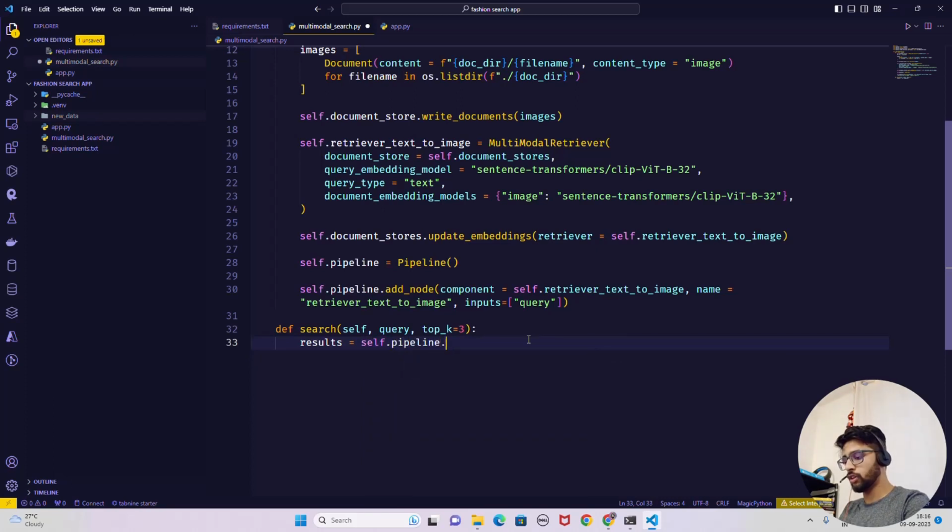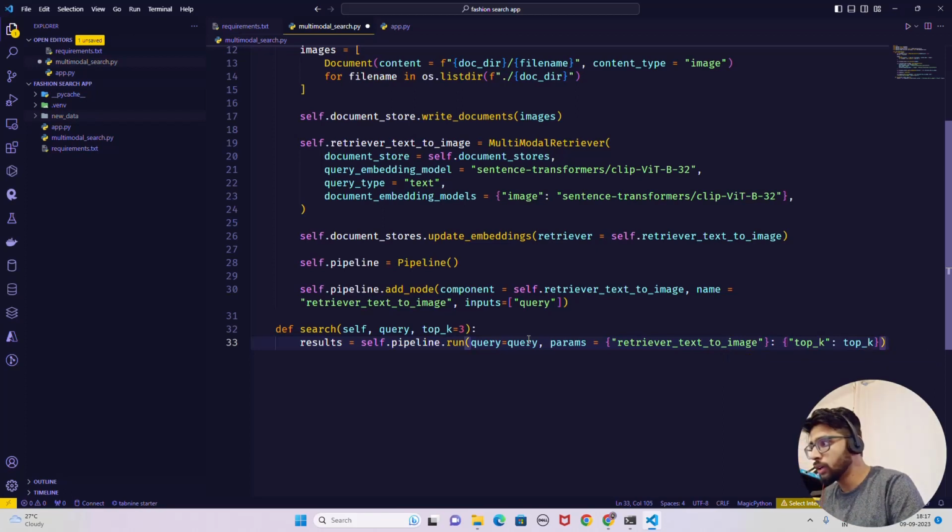So self.pipeline.run, and inside this run I'm going to do query equals query, and I'm going to pass some parameters. So params equals retriever, I always mistype retriever, so params retriever text to image, and then I'm going to use a top k here, so top_k, and this is going to be my top k, so let's just write top_k. And that's it.